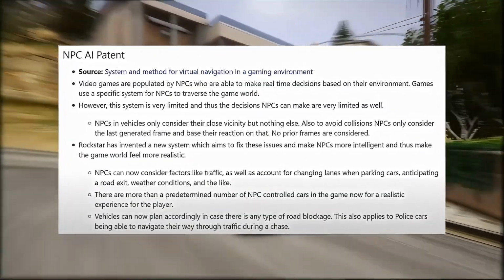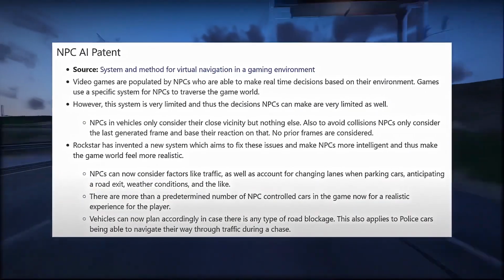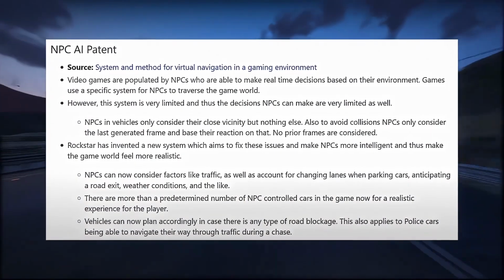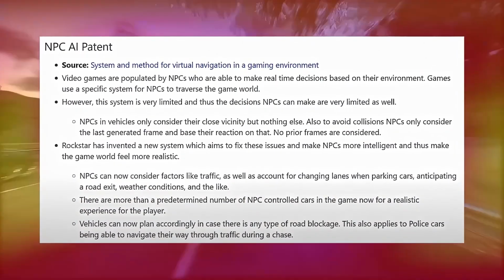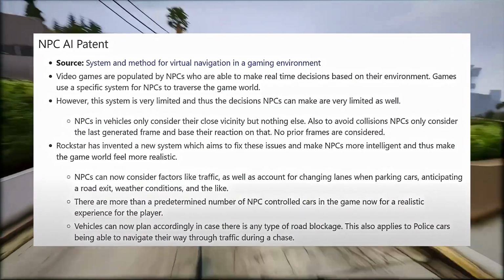Rockstar has invented a new system which aims to fix these issues and make NPCs more intelligent, and thus make the game world feel more realistic. NPCs can now consider factors like traffic, as well as account for changing lanes when parking cars, anticipating a road exit, weather conditions, and the like.